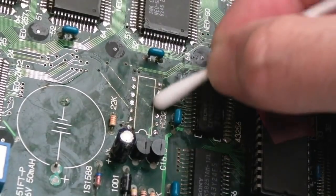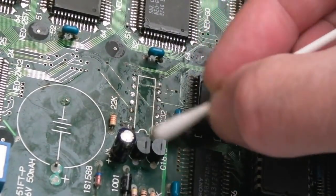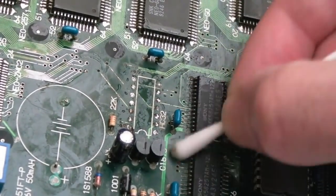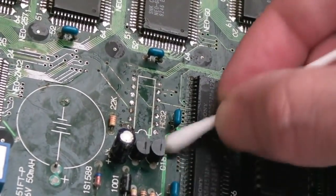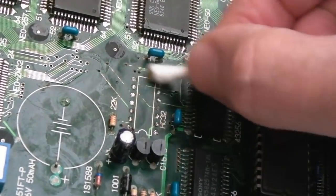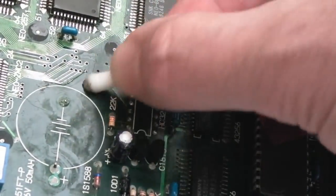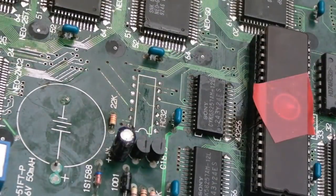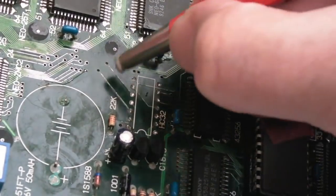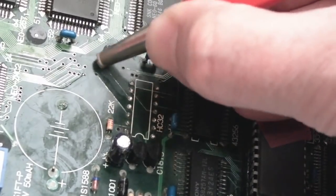So I'll clean around there with a bit of vinegar. I'll obviously unblock these holes in a minute. I may even use braid to do that, actually. It's probably easier than trying to wrestle with those holes in the desolder pump. So I'll deal with it with the fiberglass pen next. And yeah, these want to turn up, so let's just go to town on these.